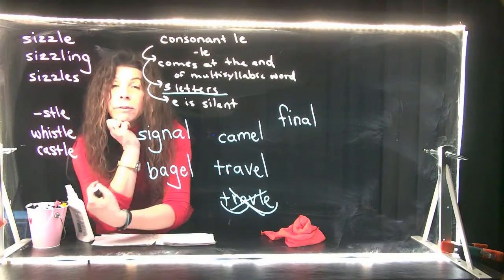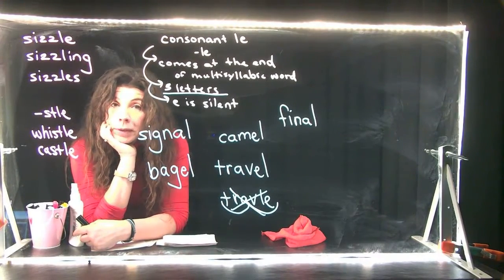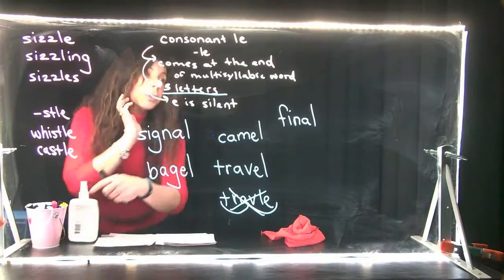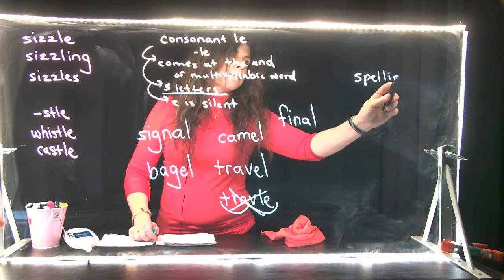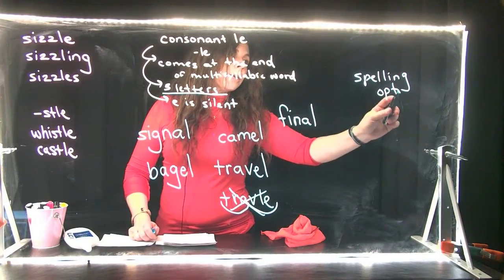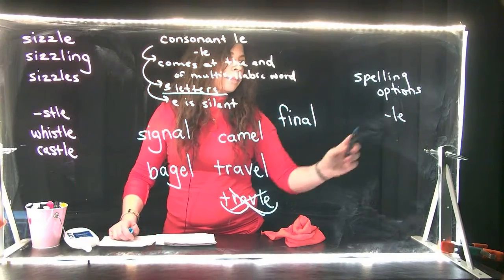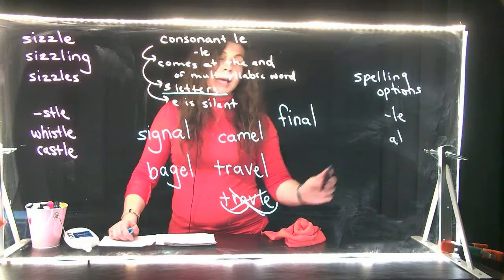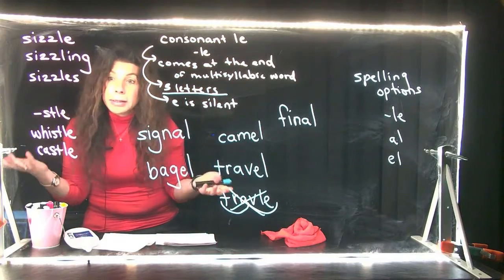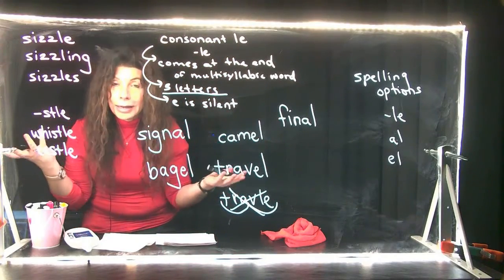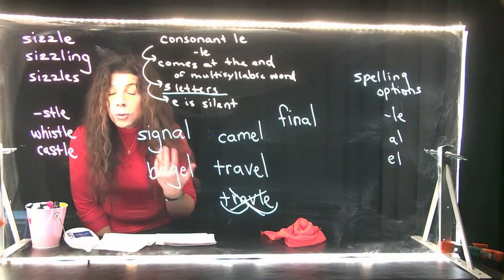So what does this mean for you? Well, it means that you can't memorize these. When you hear the old sound, most times it will be a consonant LE, but it could also end with an AL, or it could also end with an EL. So you're not responsible for memorizing if it's a consonant LE or an AL or an EL, because that's just crazy. The older you get and the more you see words, you'll know it in your head.